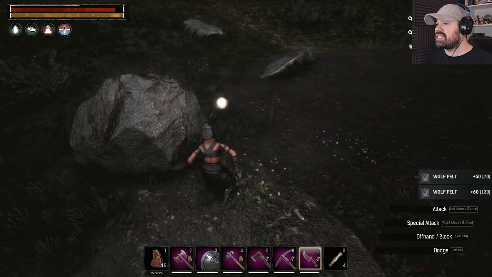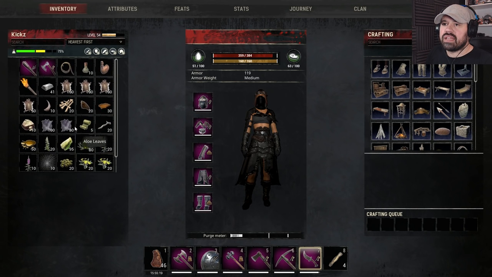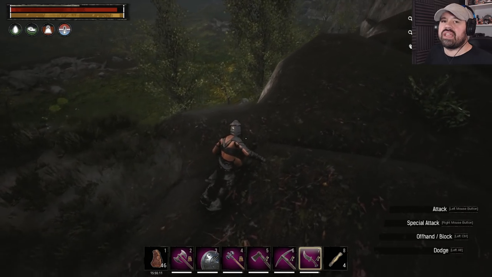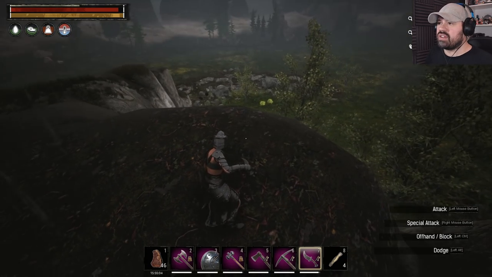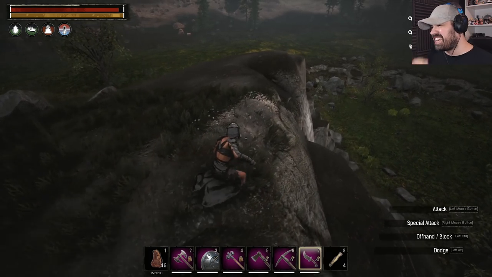Right click so we can get... Oh, it's just got me wolf pelt and that's it. Yes, wolf pelt. There we go. Nice. That is pretty epic. So we're getting loads of... And I think wolf pelt actually turns the leather into thick leather instead of leather. What is that glowing bush down there? I'm really intrigued by that.